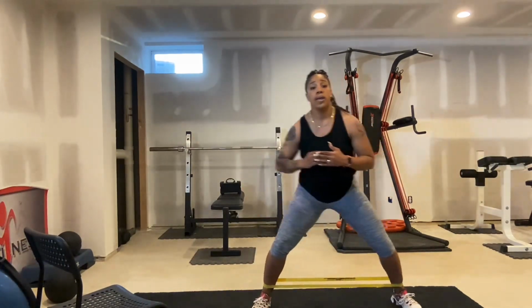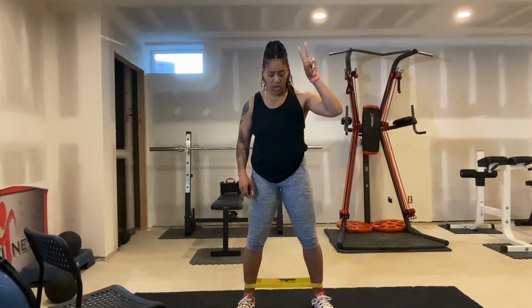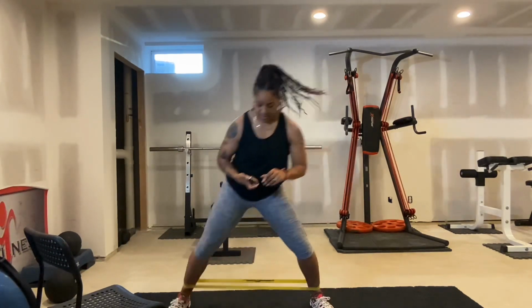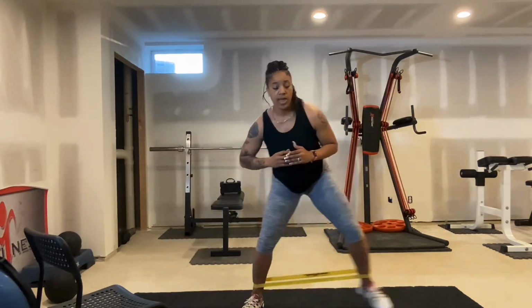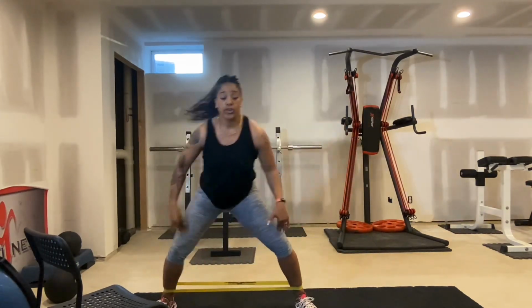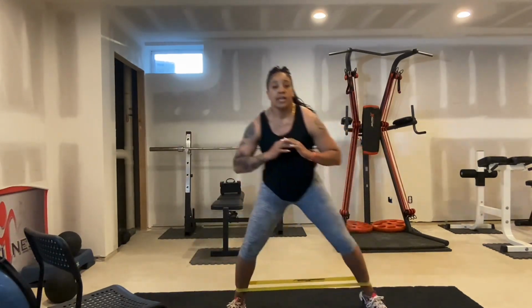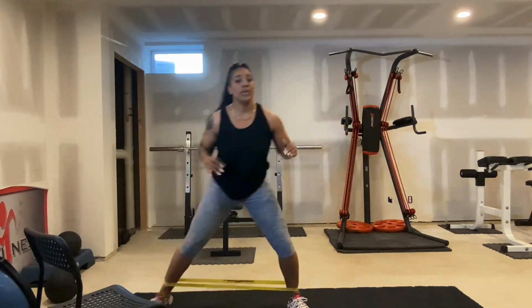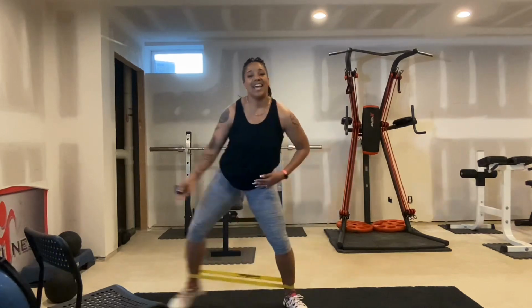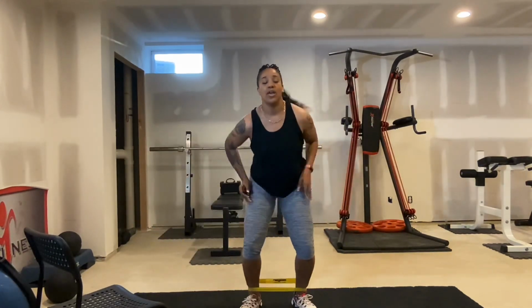We're gonna step out, back in. All right, here we go. 3, 2, 1, begin. As you're doing this, you're keeping those knees slightly bent. No standing up while you do this. Keep in a crouched position. And don't be shy to take big steps. That's the only way you're gonna help strengthen those hips.